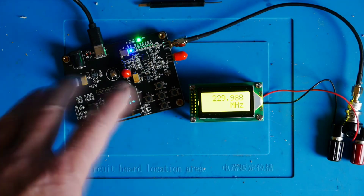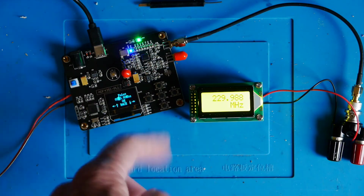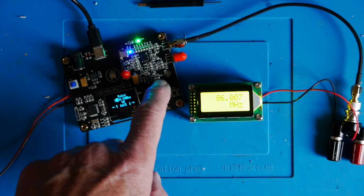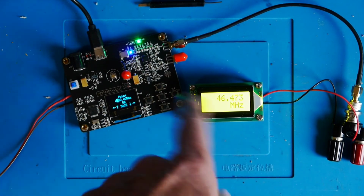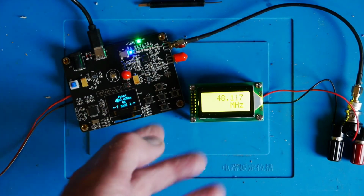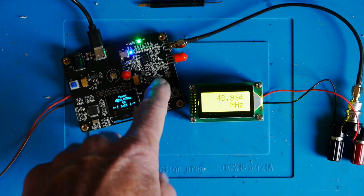Now I don't know how variable the output is of this thing. I mean, this thing is supposed to go a lot higher than this, but if I move that now up to 700 megahertz, I know this machine does output a better signal at that kind of frequency, but as you can see, this isn't registering at all on the display anymore. But it's certainly good.